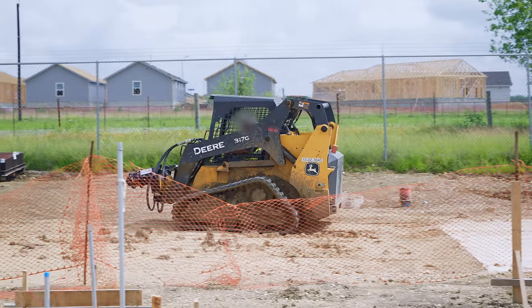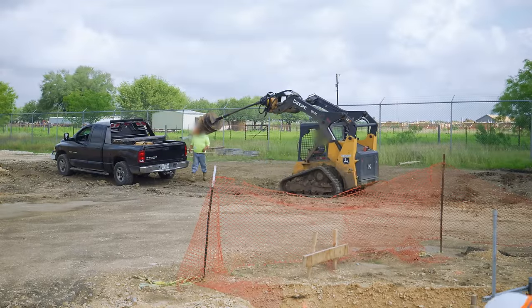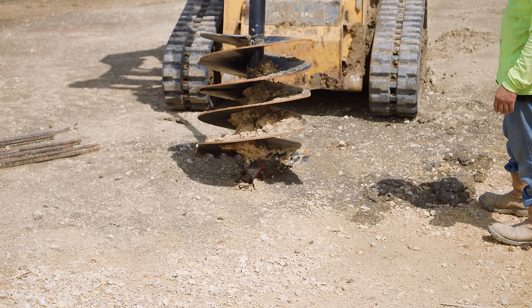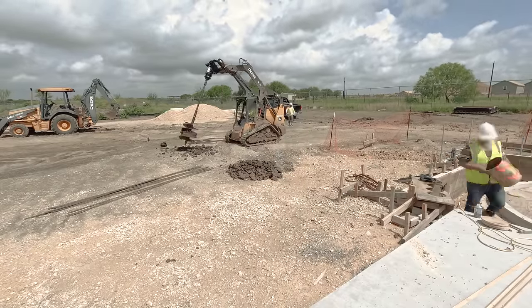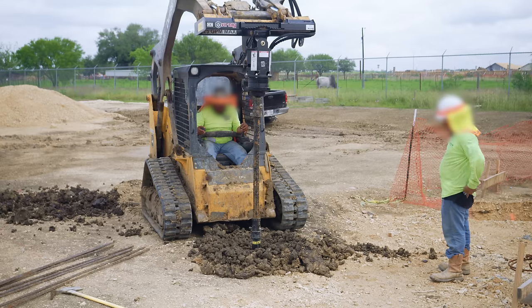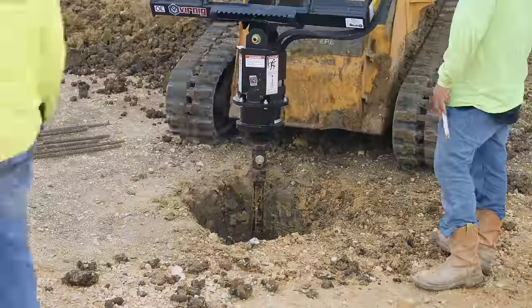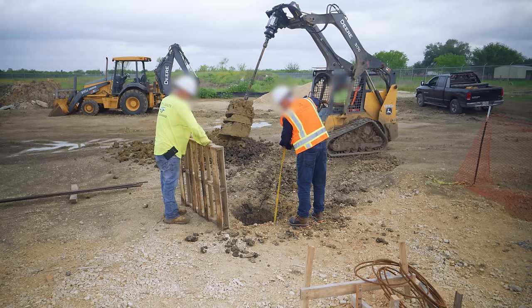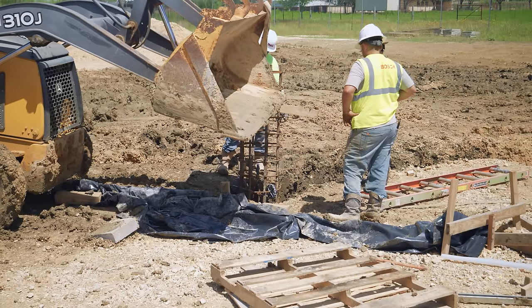The next task is the light pole. Like the shelter, this pole will be supported using a drilled concrete shaft, and the drill just arrived in a pickup truck. A skid steer equipped with a miniature drill rig spins an auger until the soil is broken up, then pulls it out and shakes it off — and repeats until reaching the final depth. A trench is dug to run the power lines through conduit to the light. Reinforcing steel is placed inside the hole, and a cardboard tube is used to form the pier above the ground. This will get concrete shortly.